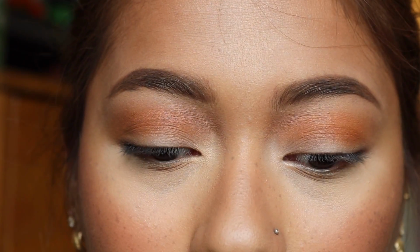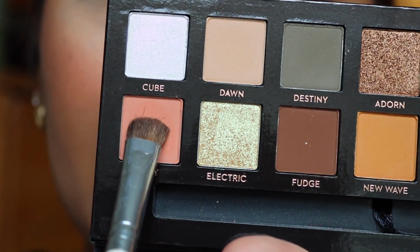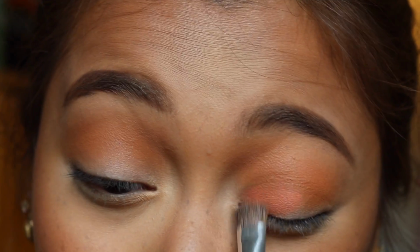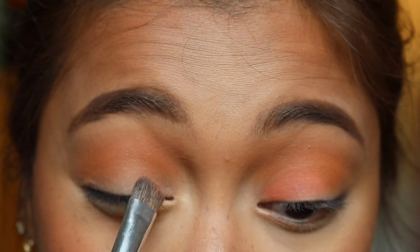Okay, so this is what we have so far. Next, I'm gonna go into Roxy, and this is just like a flat shader brush. That shade kicked up just a tad bit more. This is so beautiful. It's honestly nothing I'm not used to. Like I said, the Modern Renaissance palette does the same thing.